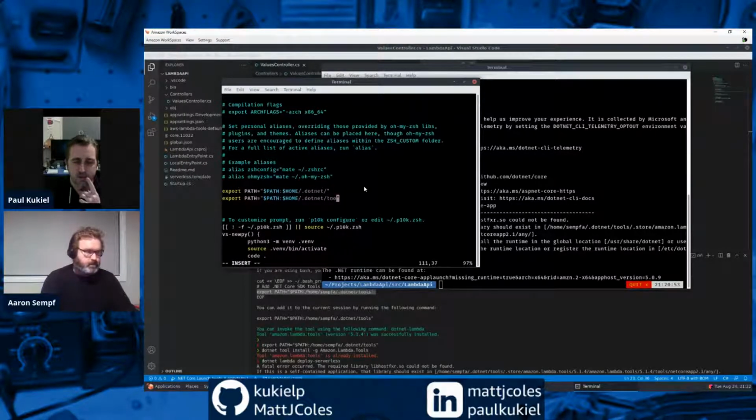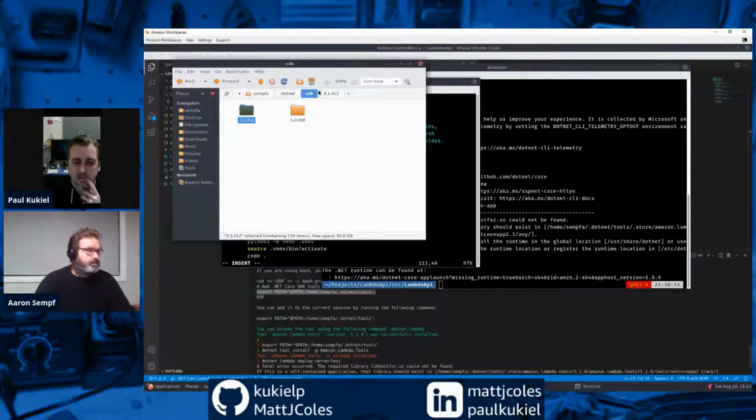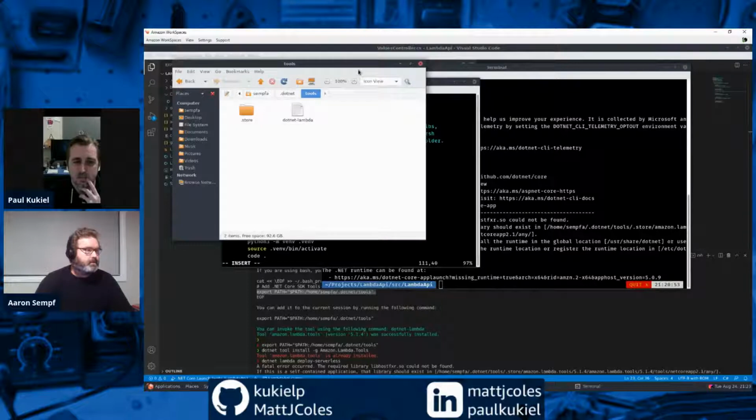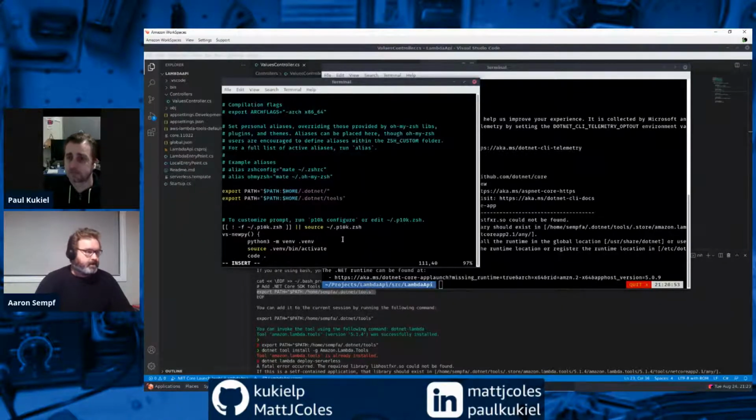Is it because you added those additional flags to make it self-contained? Aaron, can you just delete that out? Delete what out? And not worry about the extra, like, you know how you added, no, what was. I can try that, but I'm pretty sure it's because it's missing. It's looking for the tools. Okay. So it should have tools, but it's not on the path. dotnet-lambda's there, but it can't find it.